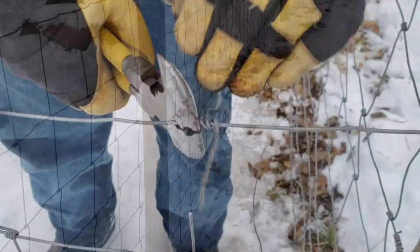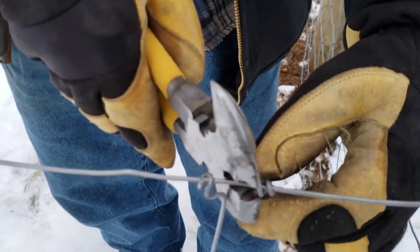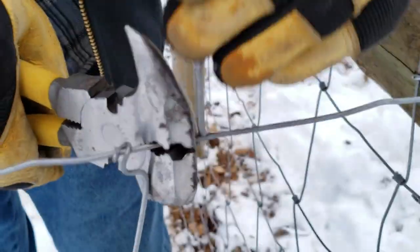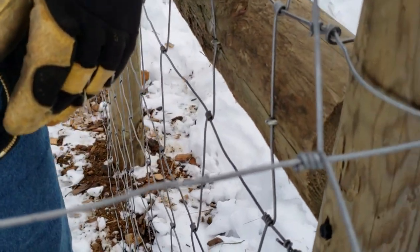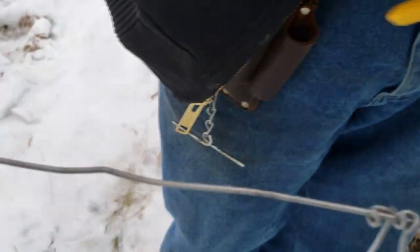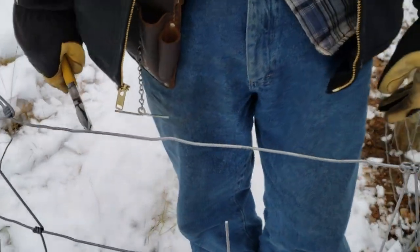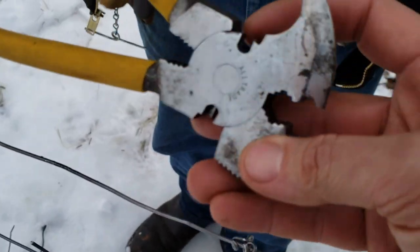Here we are on the last run of fencing. We realize that these pliers have a funky little round thing at the tip that actually lets you grab a hold of these twists, unwrap them — works perfectly and you need to get them to slide right off. So you can hold it and just untwist, and actually when we have this snipped they just slide right off. Amazing how many features that tool has — it's even got this awesome little hook to remove the fencing staples, and it cuts the wire too.